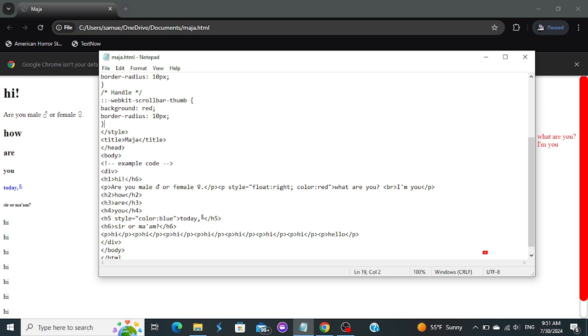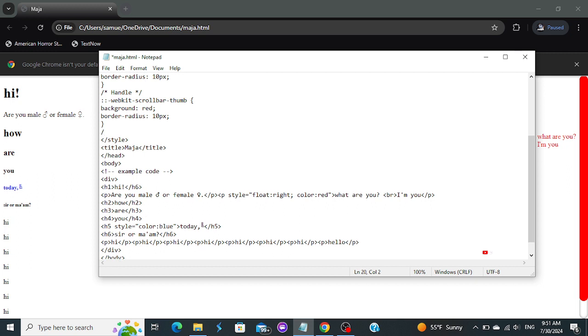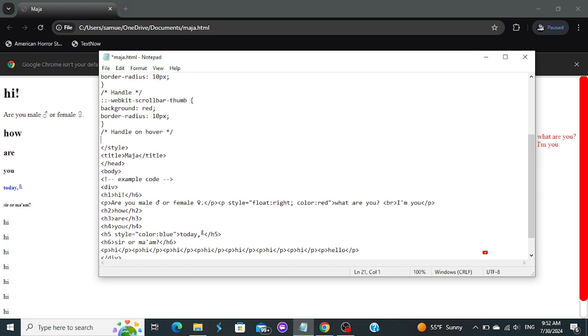Now we're going to put this off, and then make a note for handle on hover, so we know specifically that this code is for the hover code and not just for random handle.